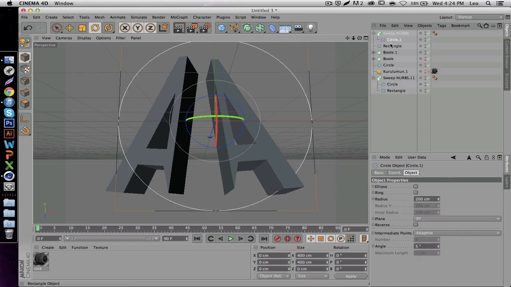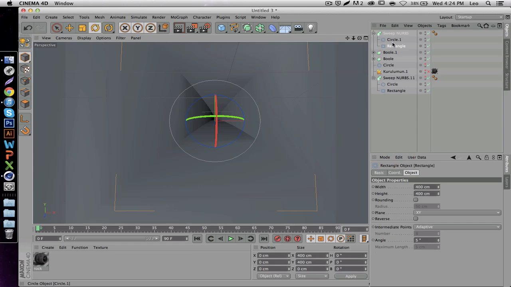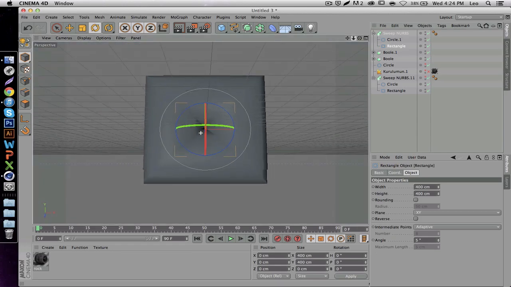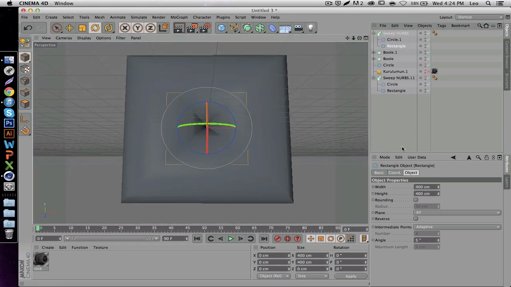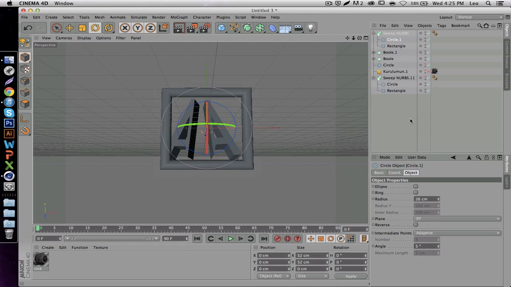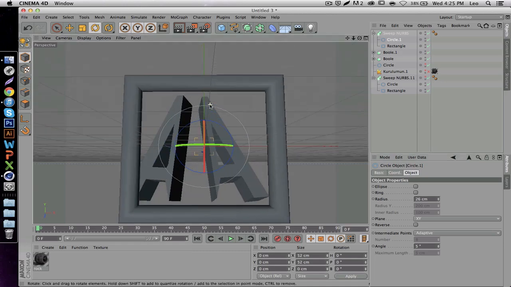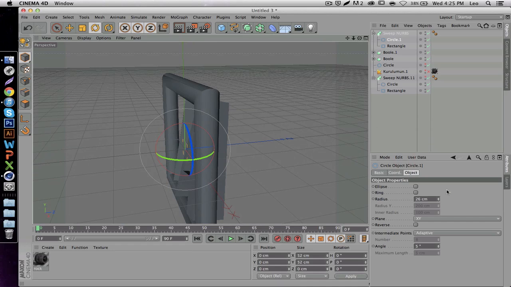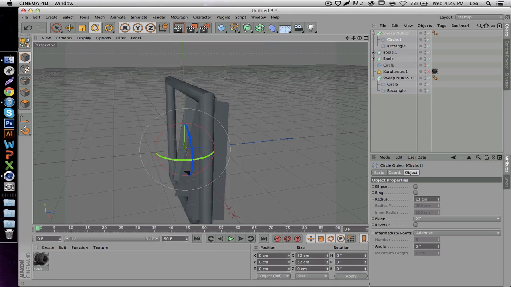That did not work, it's fine, just drag and drop them. Make sure the circle is on top, and you're going to see something very weird. That's fine. You're just going to mess around with the width and height and the circle radius. So let's turn down the radius, and as you can see, the lower we turn down the circle radius, obviously it's going to make the radius right here much smaller. If I turn that up, it's going to change that.